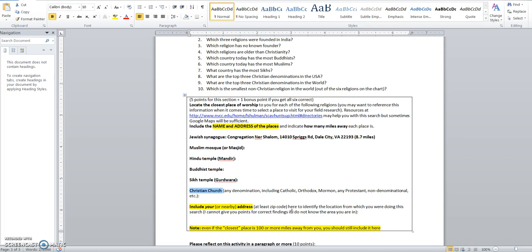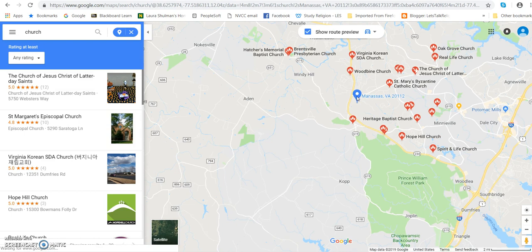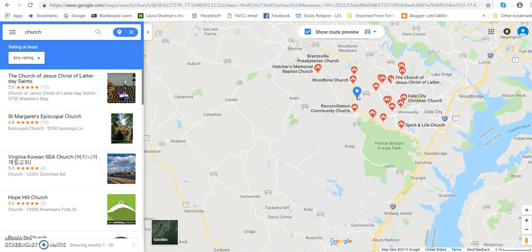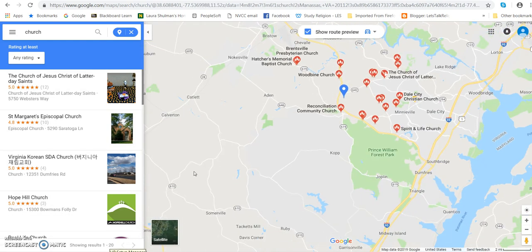Since this is worth 5 points and there are 6, basically you're getting an extra credit point if all 6 of them are correct. And if you get the Christian one wrong, well, that's why it's there as extra credit. So don't worry about that too much. But there's a difference between putting in your exact address versus just the zip code. If you only give me the zip code, it's going to be hard for me to know for sure where in that zip code you are. So that's how to use Google Maps to help you find the places closest to you.